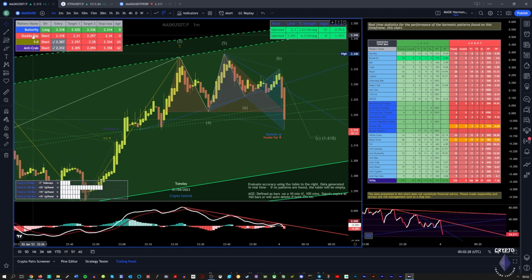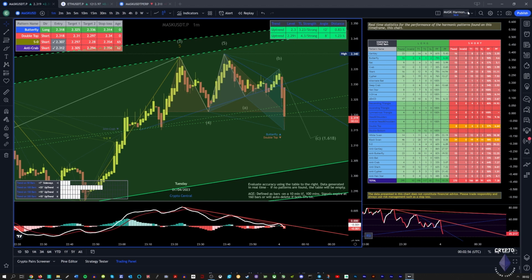And it's just found something else. It's found me a long at 2.318, which means, yes, we are going up to 2.318 after all of this. There's a double top popped up as well. That's saying 2.31. Yep, that agrees with that.